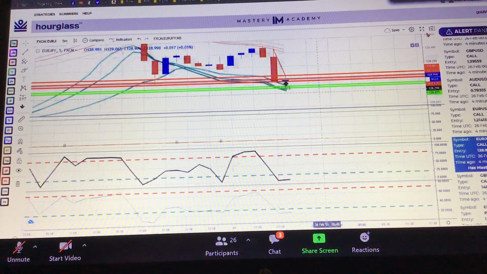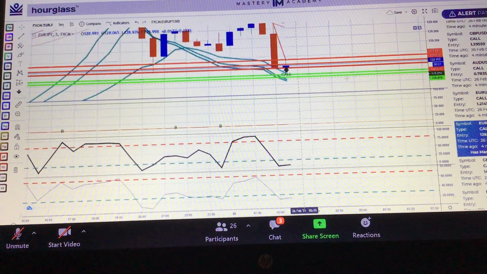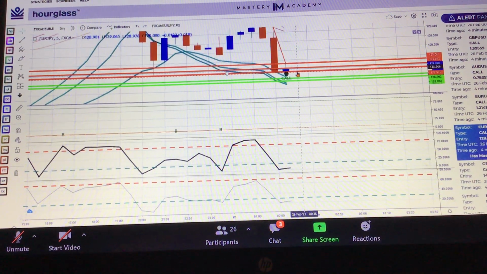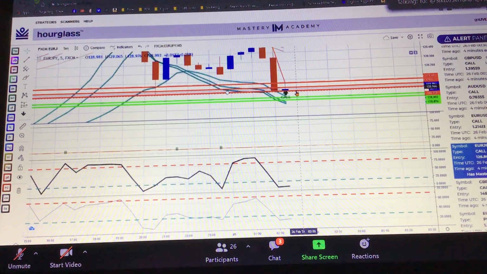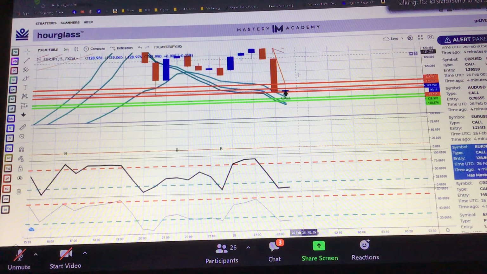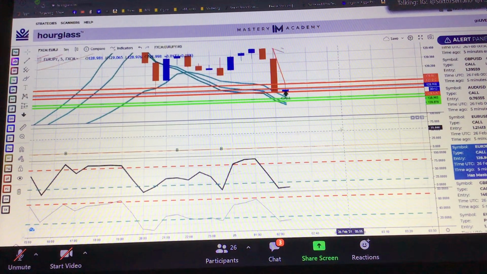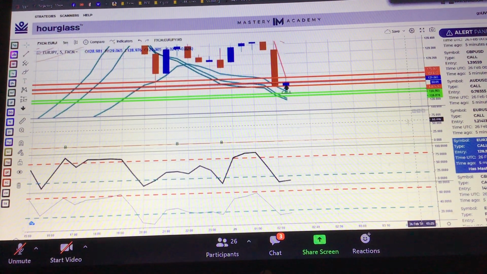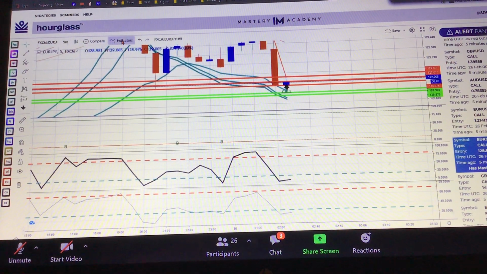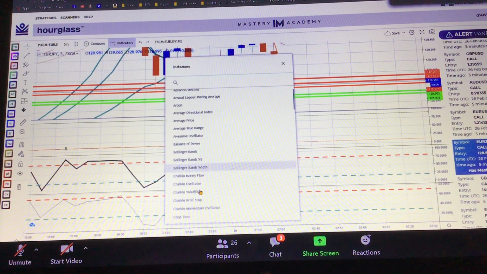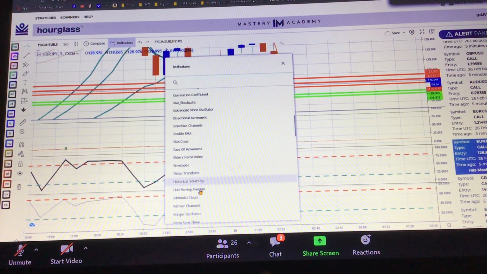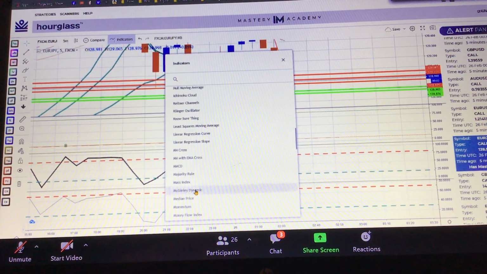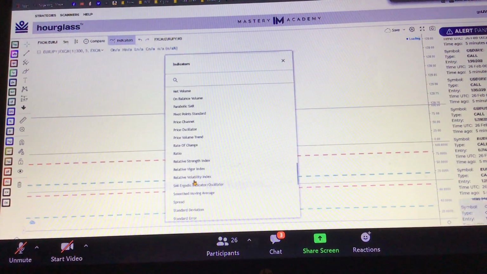I like that feature, especially when you're following an educator and you can see their strategy, their markups on how they would get into a trade setup. So that's pretty cool. Yeah, you know what? The indicator does not stay on when you switch Euro JPY, when you switch different pairs.